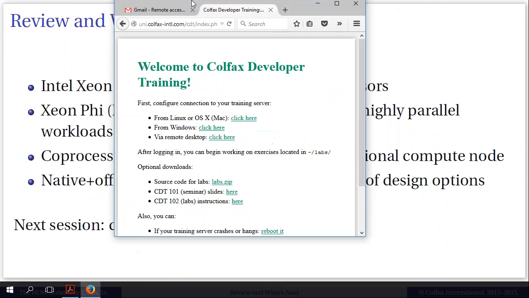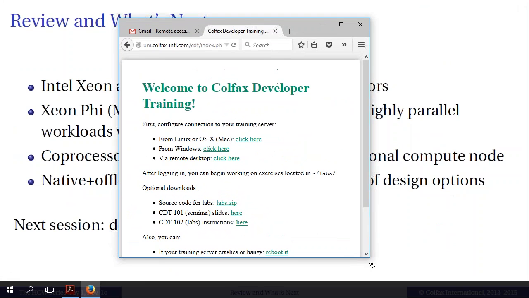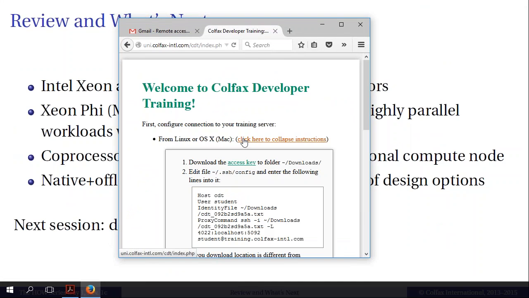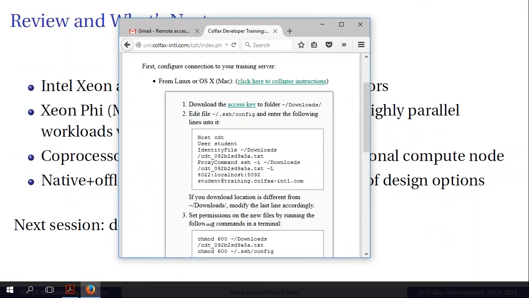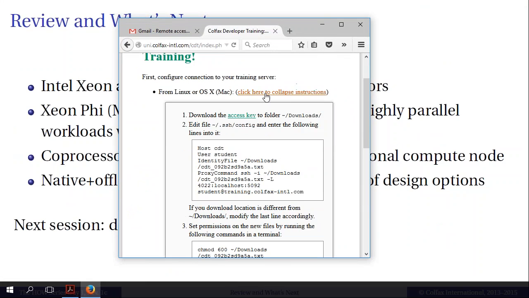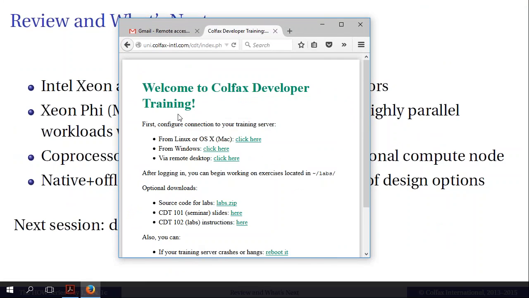So first, I will demonstrate the procedure for people connecting from Windows. This is a little bit tricky, so it will take a while. If you're using Linux, you can mute the sound, or if you're on a Mac, this is really easy to follow. I'm sure you can set this up really quickly. Windows is a little more tricky.